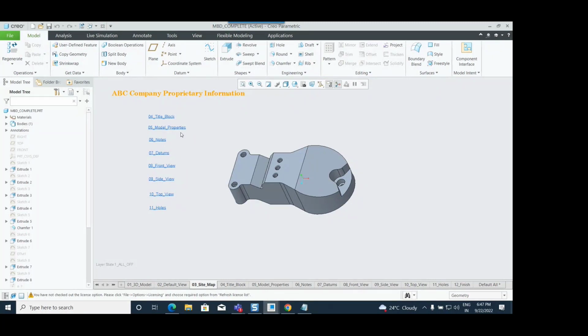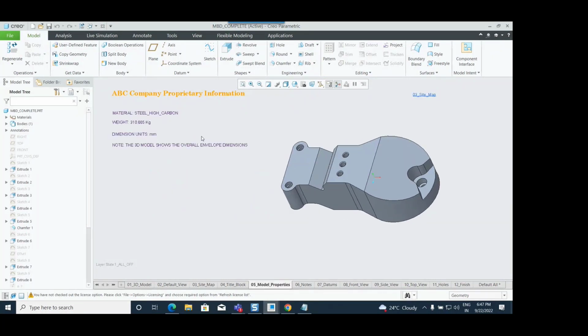Then if I go to model properties, the view shifts somewhat, and here I get some notes. You can see that the weight is showing an actual value based on the volume of this model.